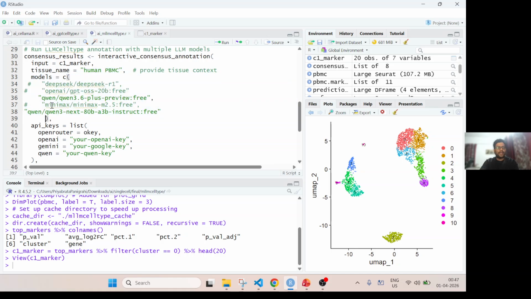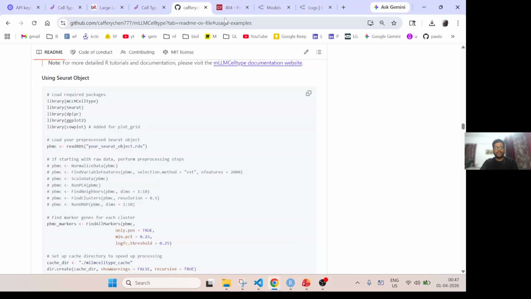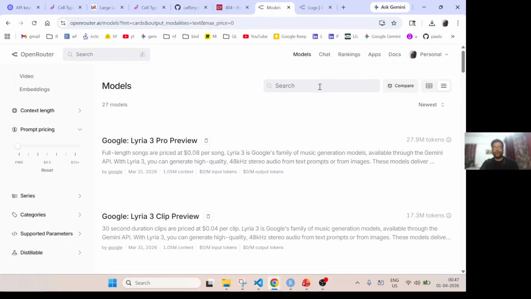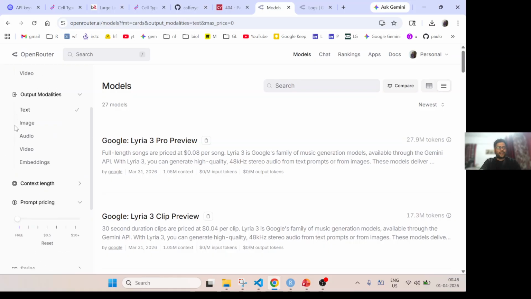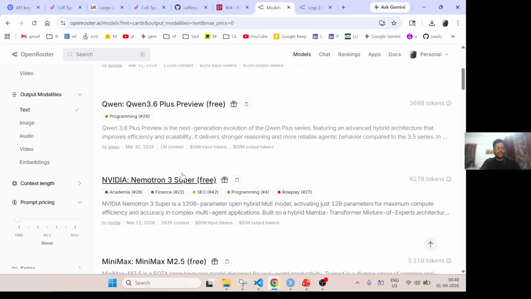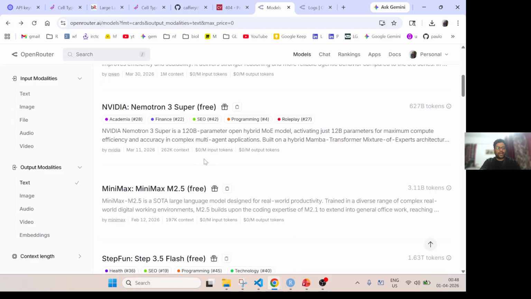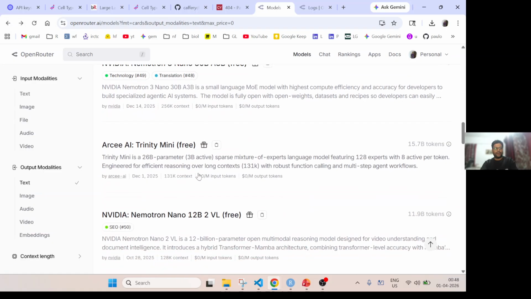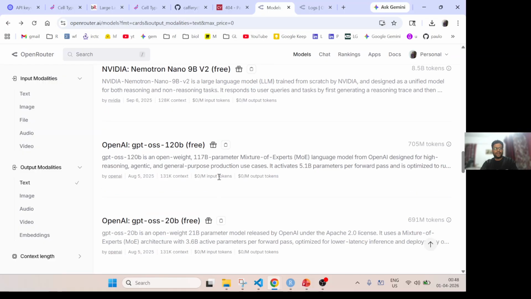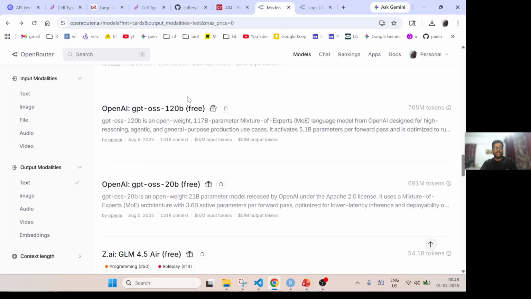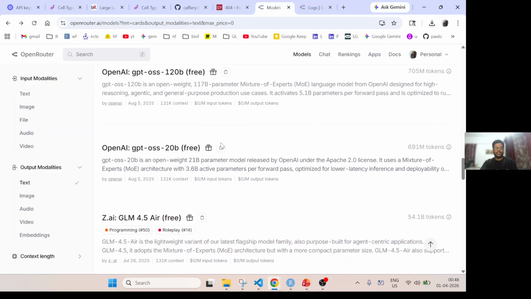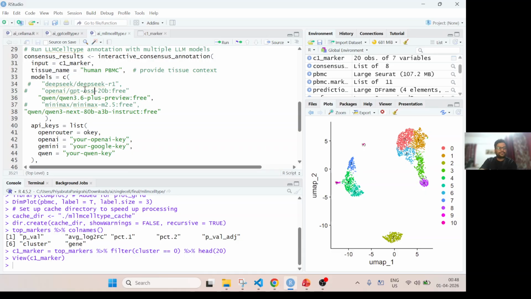I went to the models page in OpenRouter and selected a text model. I tried another, but only one works as of now. The other one, OpenAI GPT OSS 20, did not work for me. So you can give the model name like this.